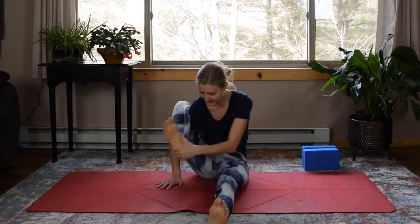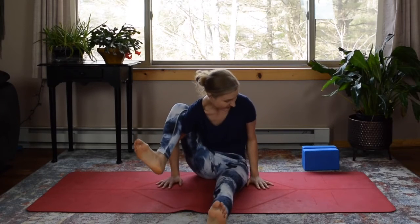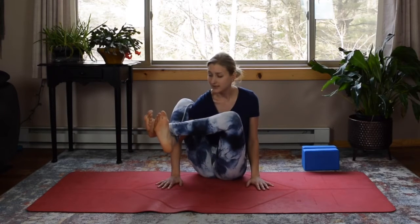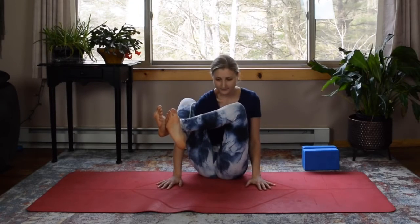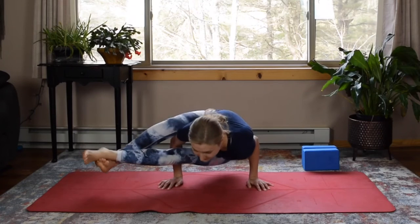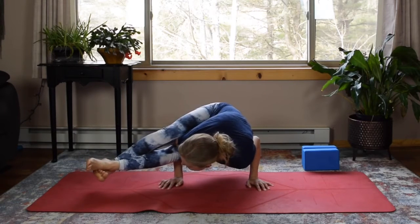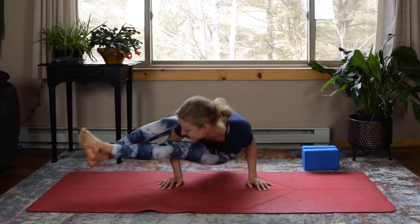Readjust your leg and squeeze that heel to really lock it in place. Place your hands just outside your hips and a little bit forward. Bring that left leg back in and hook it over the right foot, flexing your toes for good positioning. Take a deep inhale, and on your exhale come up onto your hands, extending those legs down as you bend your elbows — kind of like chaturanga. Gaze at your toes, straighten those legs as much as you can, squeeze those elbows in towards the body, keep that core active, then come back down.